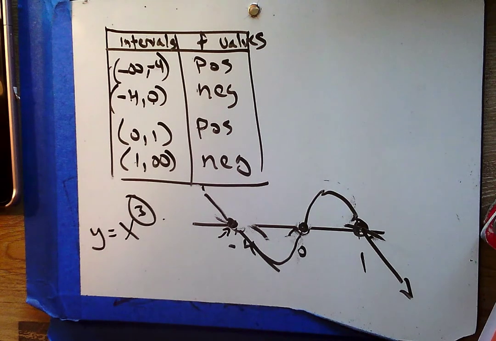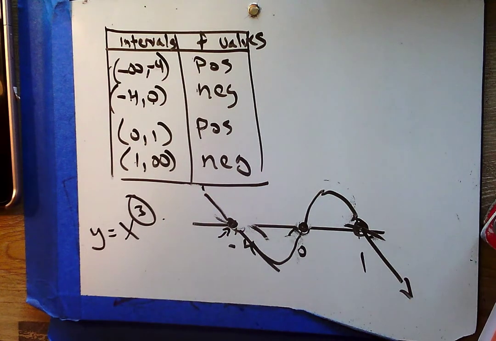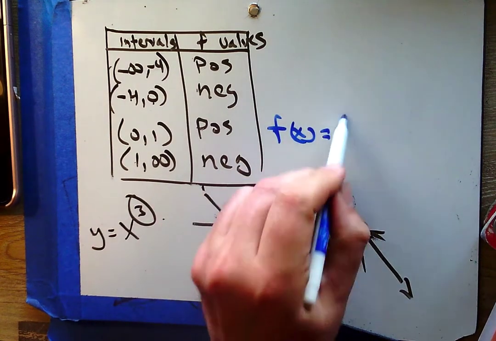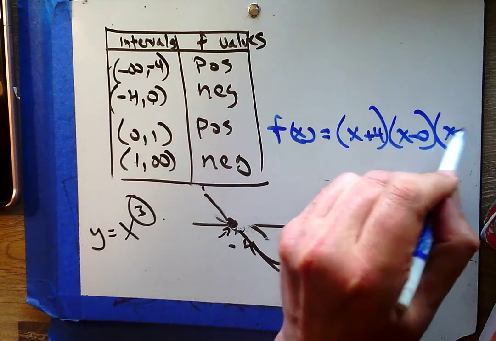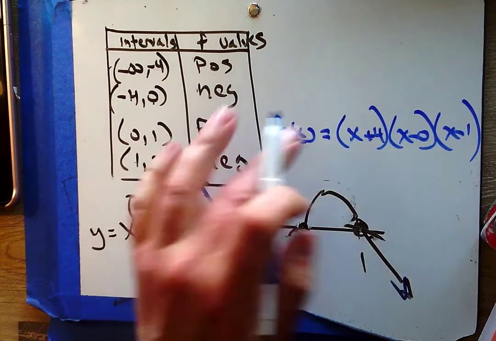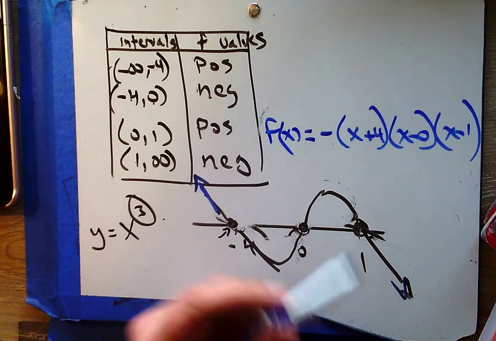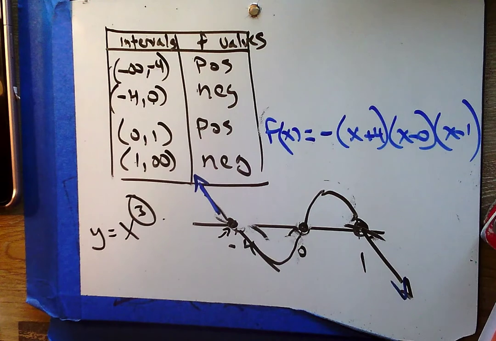Does this look like a positive x to the third or negative x to the third? I agree, negative x to the third. This has the end behavior of negative x to the third, not x to the third. So, can we build a function? Sure. We can say x plus 4, x minus 0, x minus 1. There's our third degree polynomial, oh, with a negative leading coefficient. Good. And of course, you could put any negative number you want here. I'm just going to go with the negative sign. All right, so I think you might be getting a little less frightened about this. Let's try one last one.